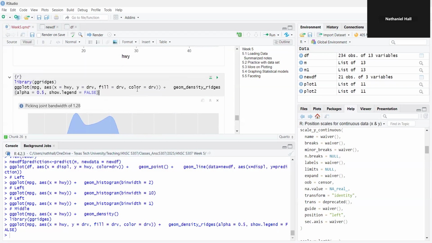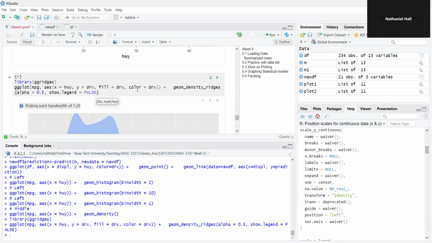But this is really a useful tool because a lot of our assumptions of normality are not about whether your pure y variable is normally distributed. Again, this is not a statistics class, so we won't go too much into this, but it's whether your y variable is normally distributed at each of the levels of your predictor variables.